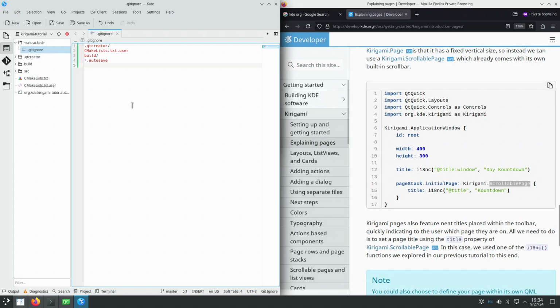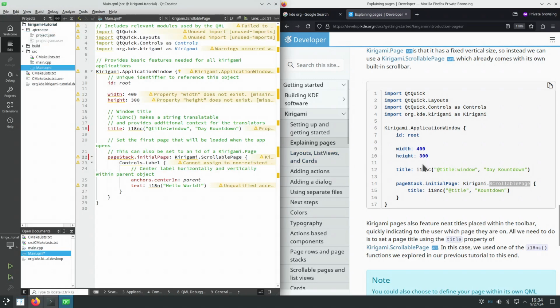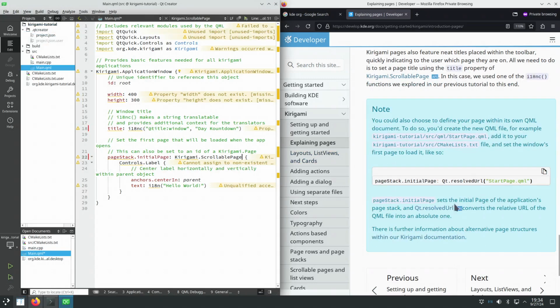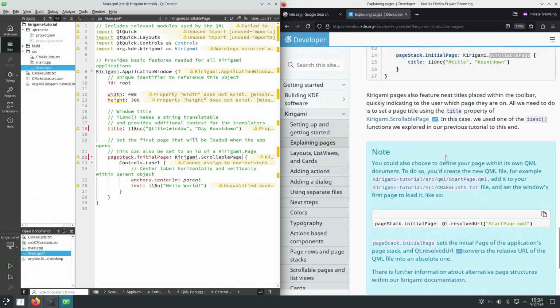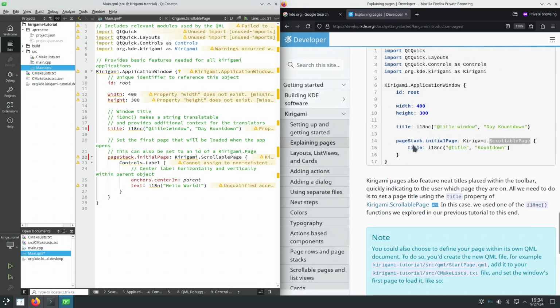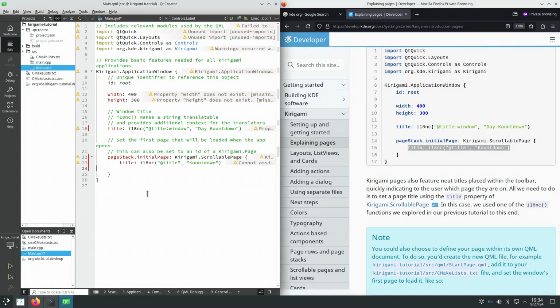Okay, now we can change the application. Maybe we're not changing it correctly, or maybe we need to see whatever we messed up. Okay, so page tag, initial page, Kirigami.ScrollablePage, and then it puts a title instead of Controls.Label.